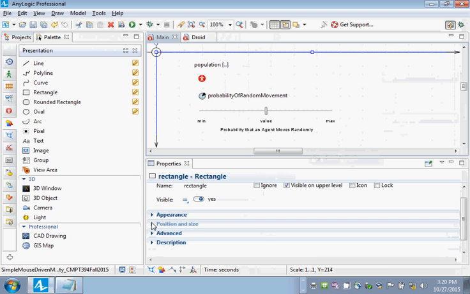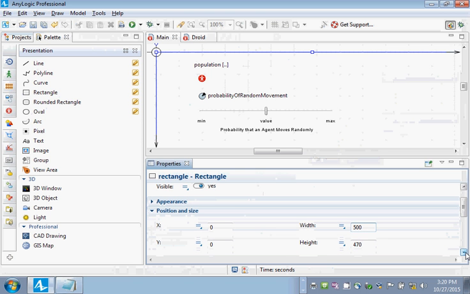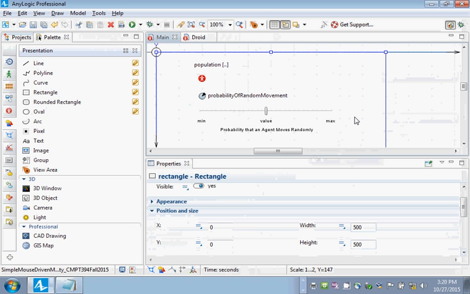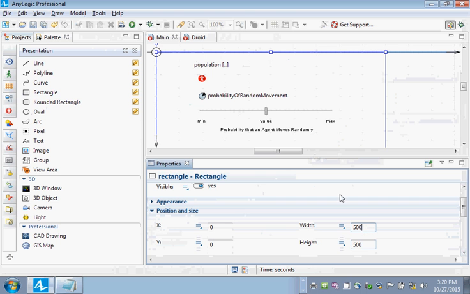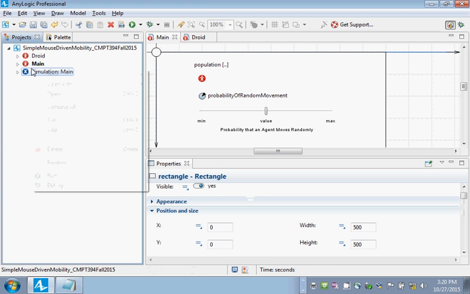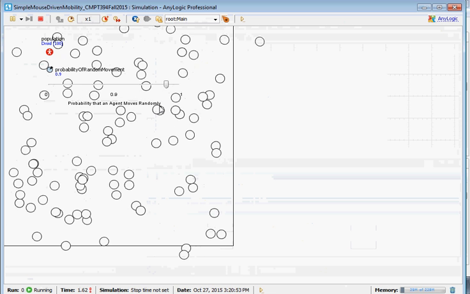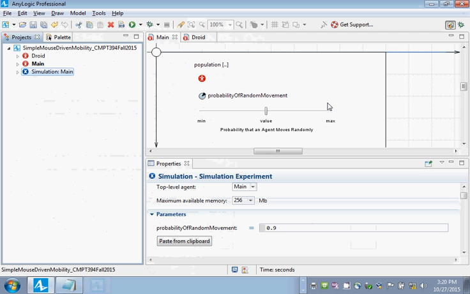So I just put in this rectangle. I'm actually going to set the rectangle to be of width 500 and height 500 as well, as set by its position and size. So it's the size of the original space, 500 by 500. And ladies and gentlemen, this rectangle will now appear behind the agents, right? Should we run it? Make sure, okay, there's a rectangle behind there. I mean, you may not even visually really see it, but there's a rectangle there.